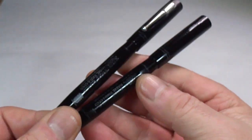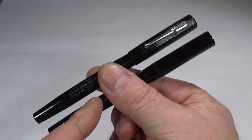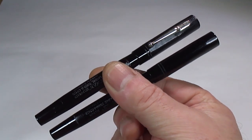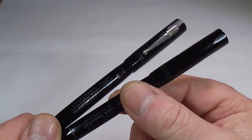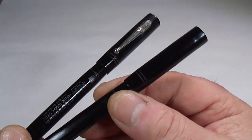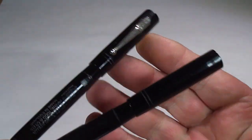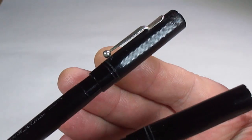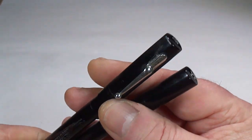Now, although the pens basically look very, very similar, the size of both pens capped is 134mm, and around the barrel of both pens is about 10mm in diameter. Now, the first thing you'll notice as a difference, nice and simple: one of them is a clipless fountain pen, and the other one has this nickel Swan ball clip, as you can see there. So that's the first difference.